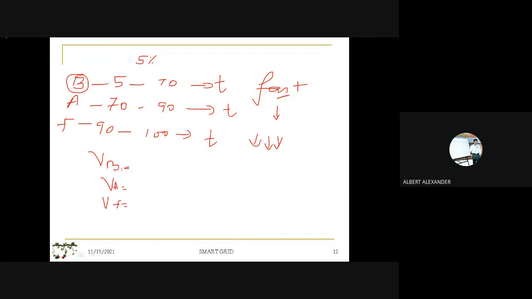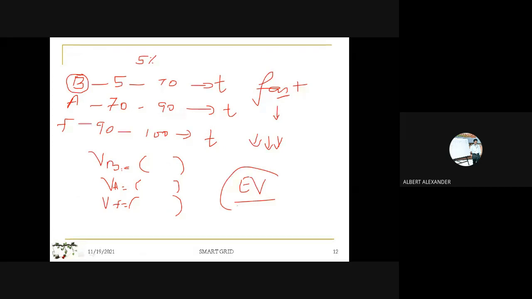By this, you can understand that whenever the voltage is in the bulk range, your charging will be maximum. Whenever it is in the absorption range, your charging speed will be quite less. Whenever the voltage reaches the float stage, the charging will take much more time. Based upon this principle, many people are working with electric vehicle technology to improve the charging time, but how to improve the charging time without knowing the concept of charging, because charging takes place in 3 different phases or stages.